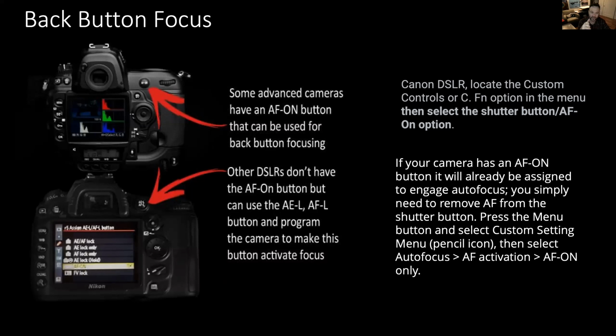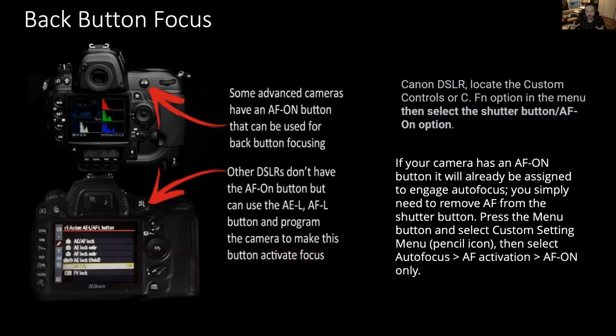When you're using back button focus, AF on, that's set up, and you can set it up very easily, or you can customize other buttons on the back of your camera as well to have back button autofocus. What that means is I can hold back button focus as I'm tracking or bringing a part of the image into play, and then I get my focus exactly the way I want it. Then I click the shutter button and it takes the image.